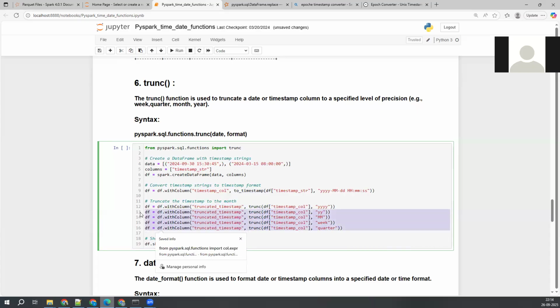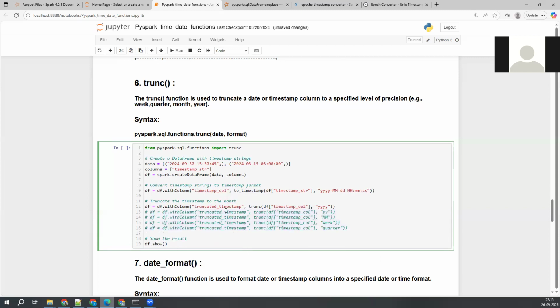Whatever timestamp column I'm taking here, I'm giving as an input to the truncate function. I wanted to truncate it to the year and see the output, and based on that we can get to know the conclusion.